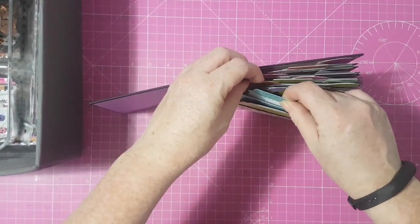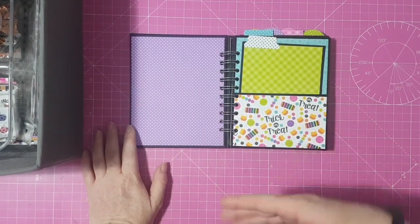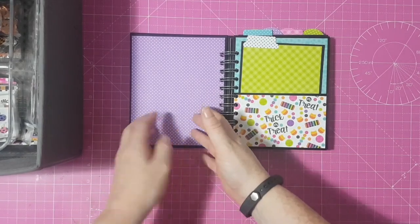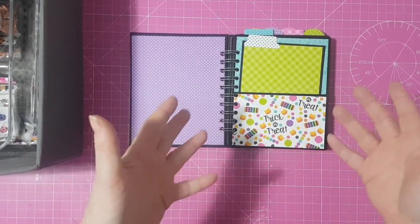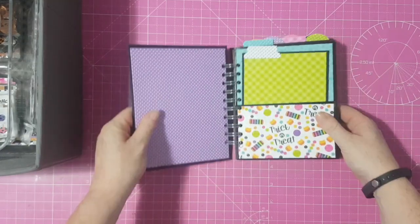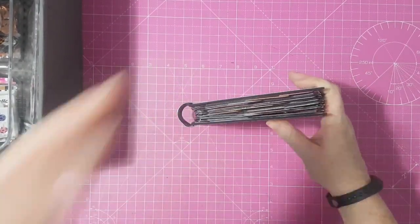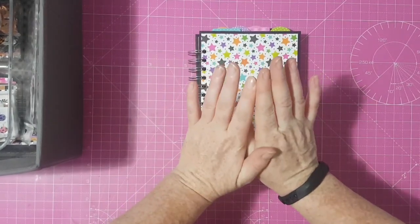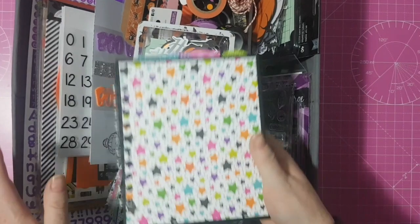There's plenty of room to document the whole month. I'm not going to go crazy — just one picture a day, and some days if I'm not doing anything I'll use a prompt instead. On days where I am doing something I'll use a couple of pages for more pictures. I'm confident I've got enough space. These are so easy and quick to make — I made the bones of it in one night, did the matting the next night, and then Cinched it all together.